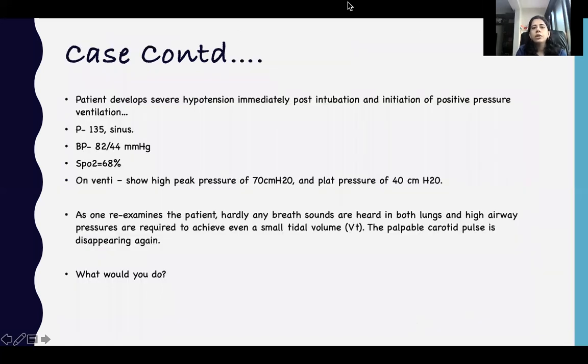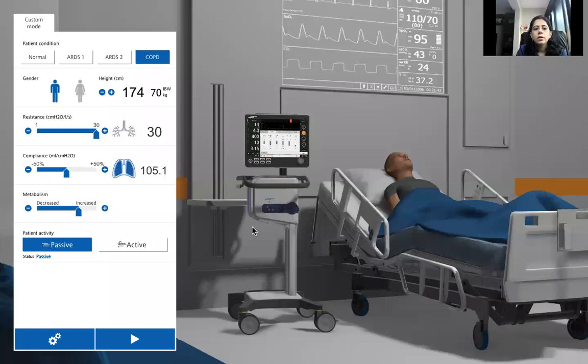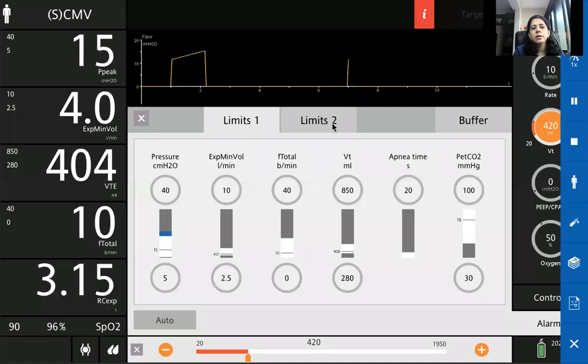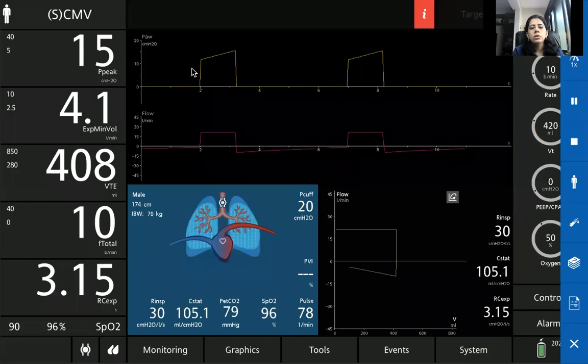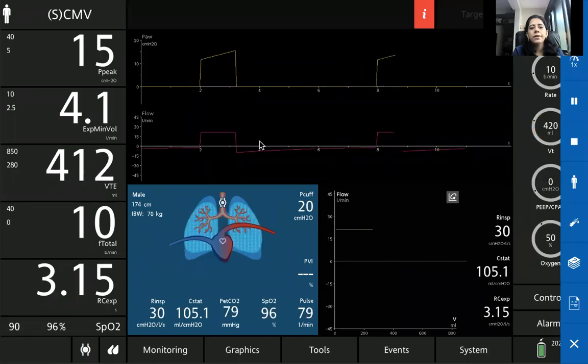So before we continue further, I would just quickly show you all the simulator, how we do the settings. So this similar patient I have set on the ventilator already, who's a patient of COPD with a 70 kg of ideal body weight with a higher resistance, and now he has been intubated, and these are the settings. We have put him on the controlled mode of ventilation. And the tidal volume, as I said, we have set it to, and these are the graphs that are achieved. So this is the pressure time graph, and this is the flow time graph.